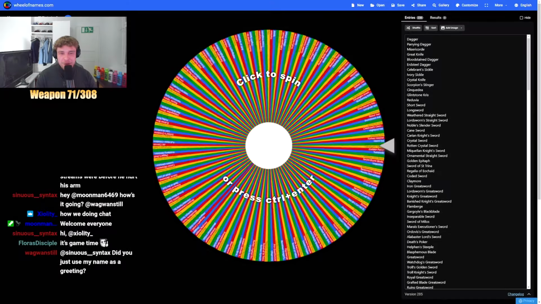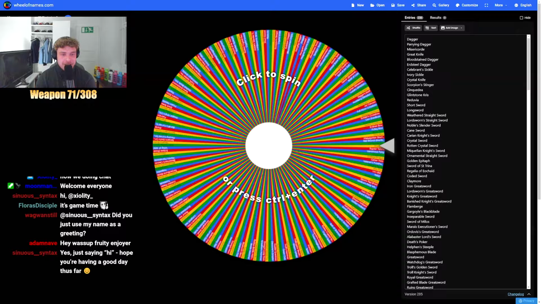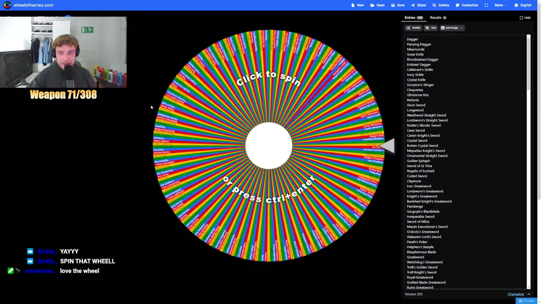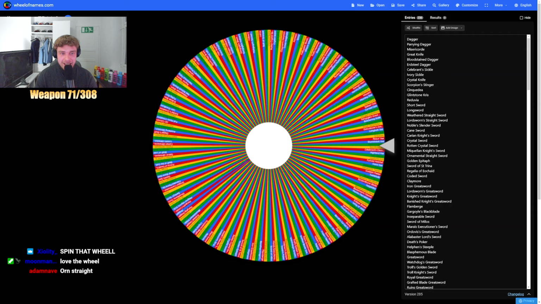Ready, guys. Here we go again. Time for weapon number 71, and finally, another truly random weapon. Without further ado, let's just spin the magic wheel to find out today's weapon. Today, it is another axe. It seems like the good old regular Greataxe.